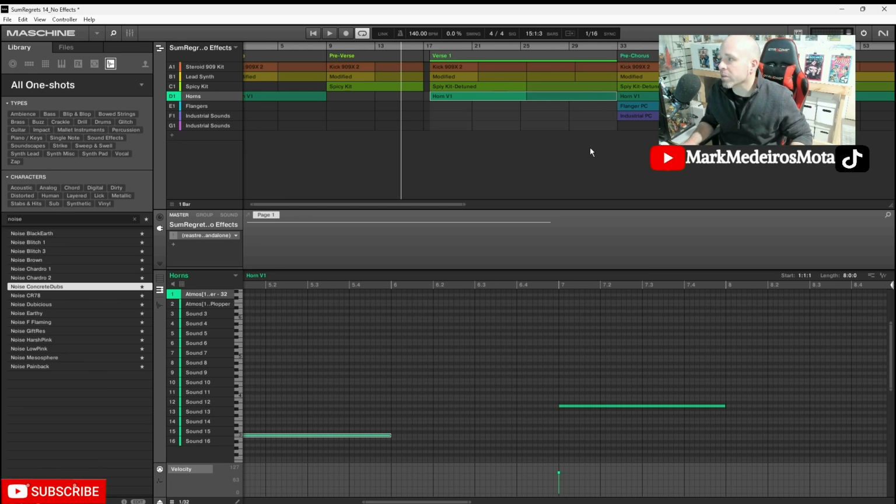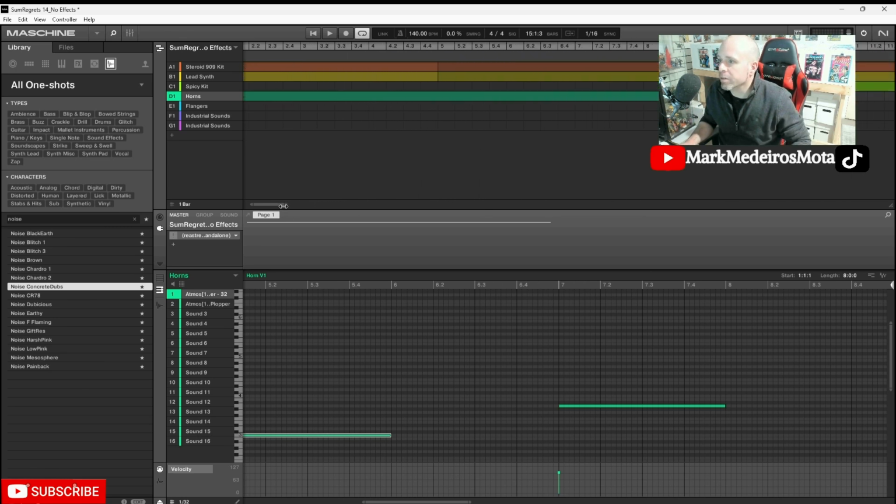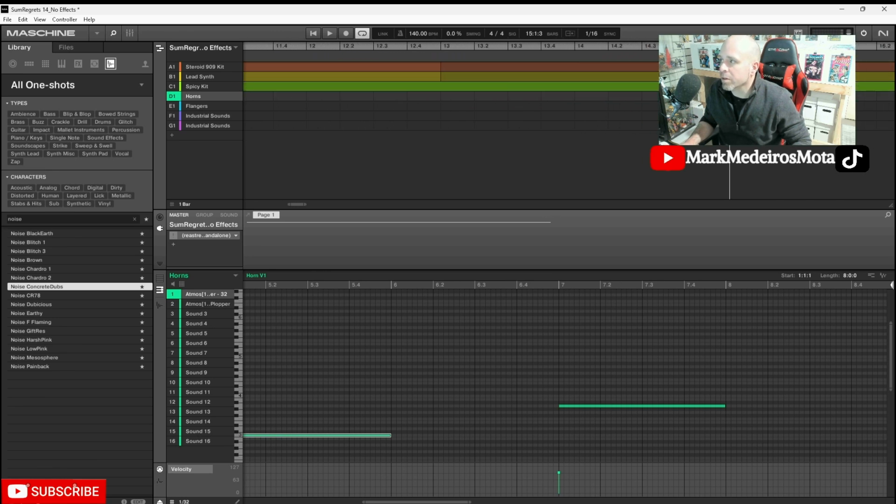I want to undo everything I just did. It sucks that it's so slow. I literally don't even know, if I increase this, how many bars it was. It starts on the 9th, it should go 8, so that means it should go up to 17. And it does. Okay, so that's fine. Even if I were to bring it back, I could just bring it back to the 17th and it will play all the way from the 9th to the 17th bar.